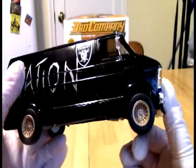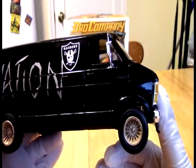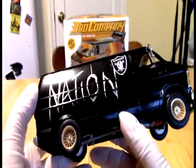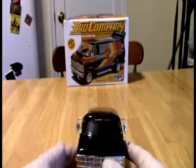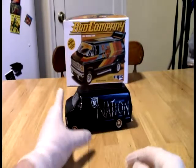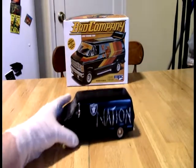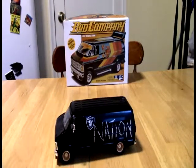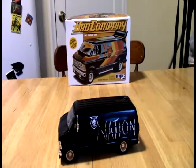So I have that, the mirror, it actually pulled a little paint because it's just funky the way that MPC's molds are not great. And I'm pretty pleased to actually have this one come out as well as it did, guys. It was a big question mark as to whether or not that was actually going to happen, just because of the nature of the MPC molds. And honestly, I think if I would have tried to cut it, it probably would not have come out anywhere near that well, guys.